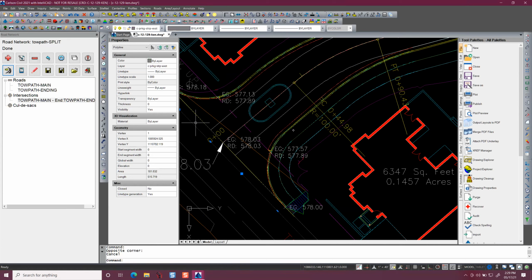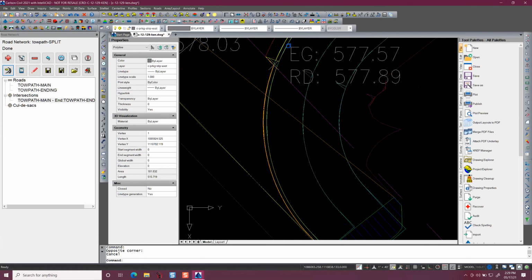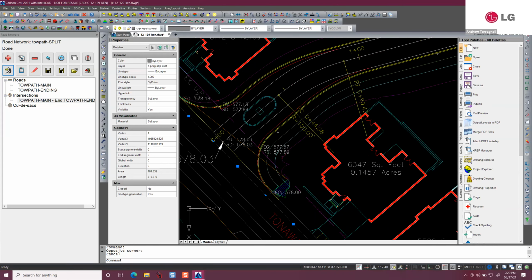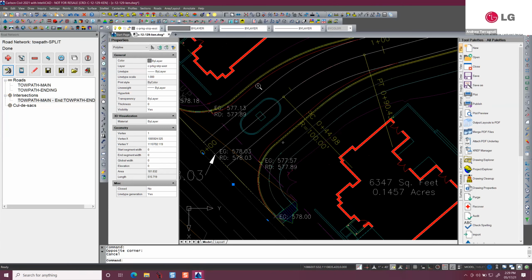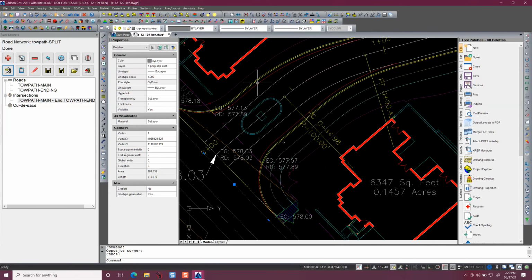So you see these yellow lines out in here, these yellow edges. That is all the 3D edges for the road.